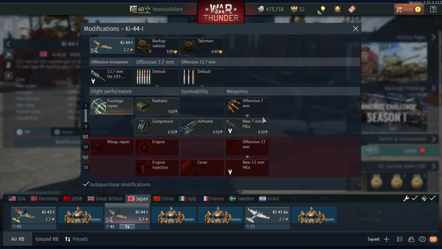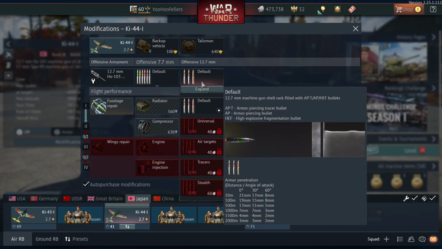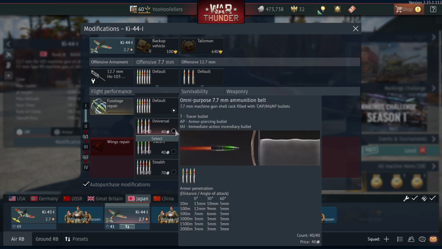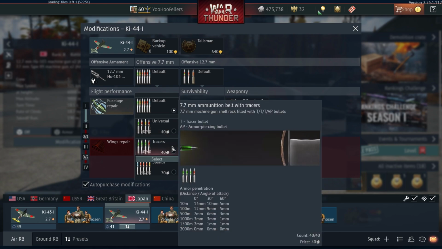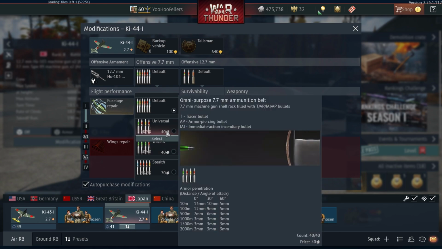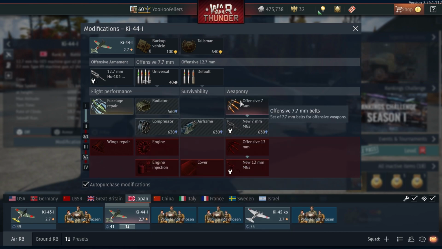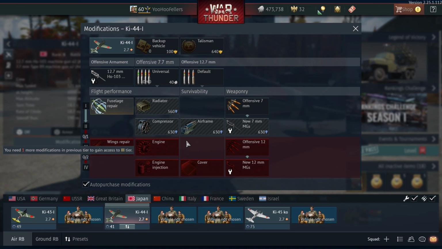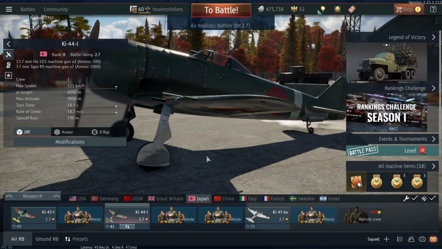So we got the offensive 7mm in a loot box right after that match. So we do have one module in the weapons section. And I decided to go with universal just because it has tracer and armor piercing and the immediate action incendiary bullet. So we're going to go with the universal for the 7mm, and we have no modules or anything for our second match, as I think the match was still going on at this point.